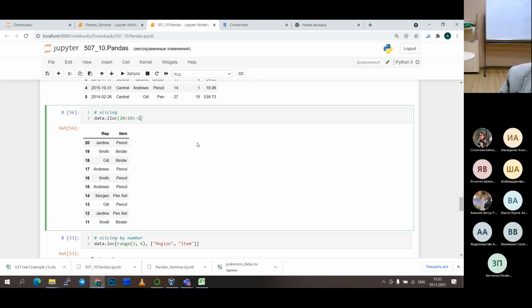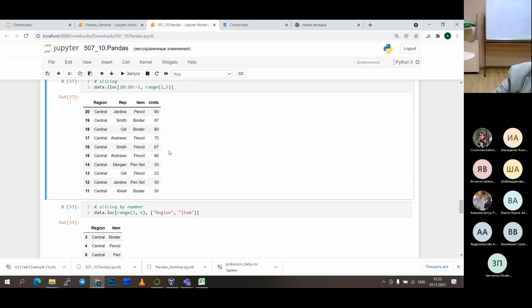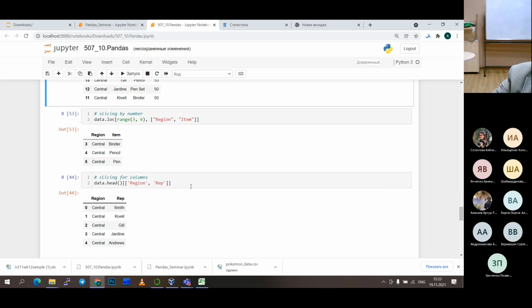You can also pass the range function, 0 and 3, 1 and 5 to get the 4 columns. So as you wish. So slicing, okay.